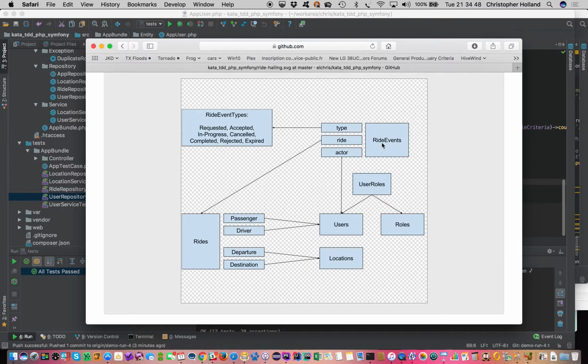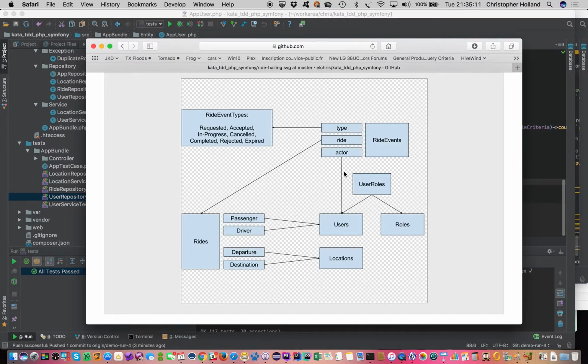So I'm going to create a ride event repository such that a new ride event needs to have a type. So it could be requested, accepted, or all of those. We're going to give it a ride, right? It's going to point to a given ride. It's a ride event for a given ride. And then an actor.